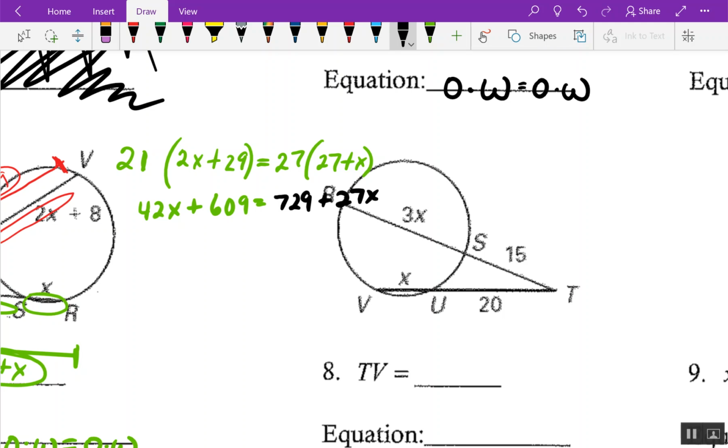What part of that is too difficult for us to do? Distributing a number. Somebody explain it to me. Distributing a number, what part of that is difficult? It's nothing, it's just long. No, nothing of it, right? So now I have two terms that have x, which is the smallest one? 27 is less than 42. So this is the same decision that we make every single time. Guess who moves?